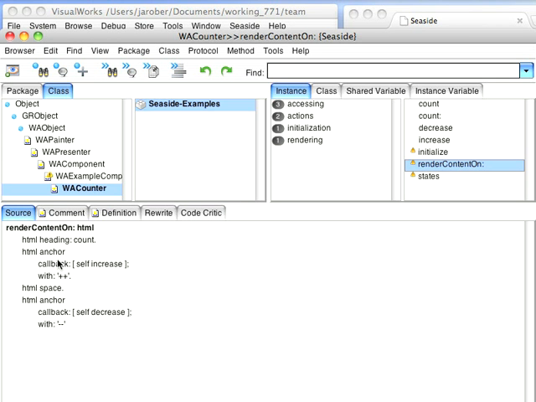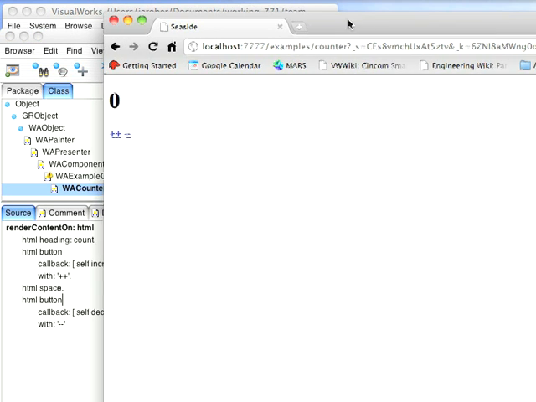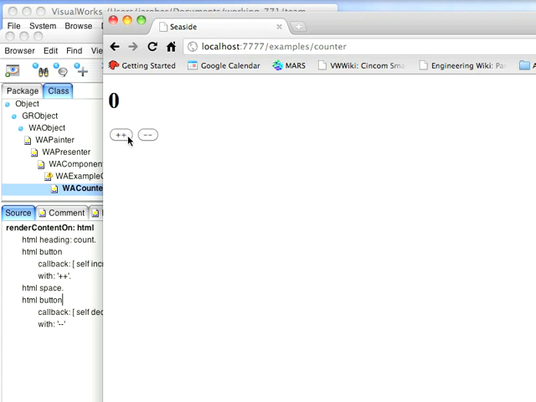So if I wanted to change this from saying anchor to a button, well, let's try that. Let's put button, and let's put button again, and we'll hit Control S, and we'll come over here to our browser, and we'll just get rid of this session and reload it. There's buttons. But it doesn't work. And you wonder, well, why doesn't it work?